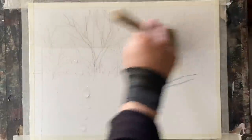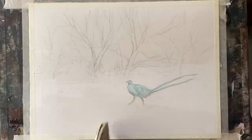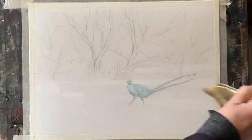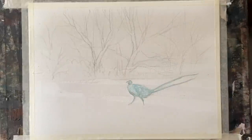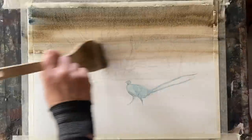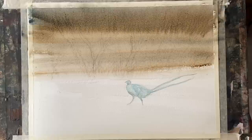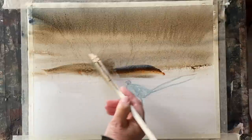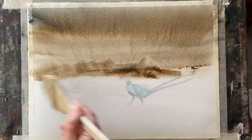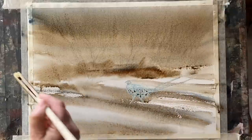I've painted out my pheasant with Pebeo masking fluid and that will preserve the white of the paper so that when I paint my pheasant the colours are nice and fresh. I'm wetting the sky all over and most of the land area and introducing a gloomy overcast sky made from indigo, Payne's grey, and burnt umber. I'm using horizontal sweeps with my large Pro Arte Hake brush and then introducing thicker, richer colour into the wet wash so that it diffuses but mostly stays there.